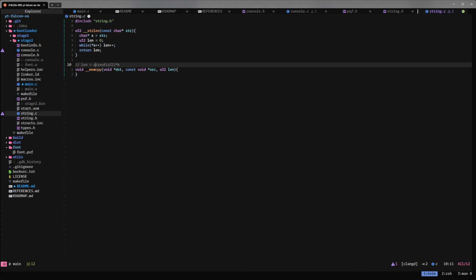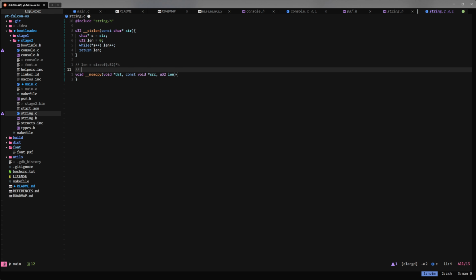There we go. So k is size of utility 2k, which means that len is a multiple of this utility 2. And the other case is k is actually this k plus 1 or plus 2 or plus 3. So these are the 3 possible remainders that happen when we do division by 4. Right? We cannot have plus 4 or plus 5 because plus 4 is basically just 0. And we go back to this case.